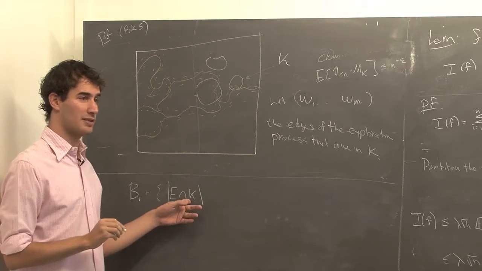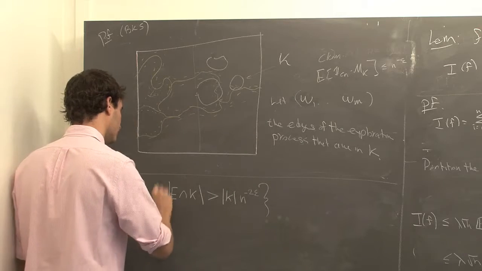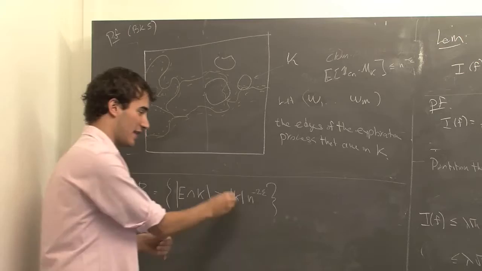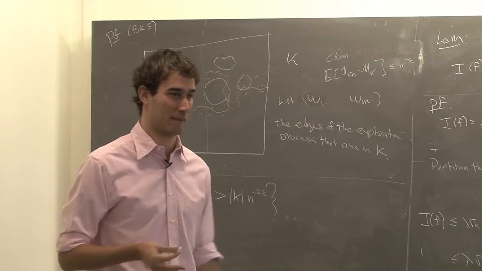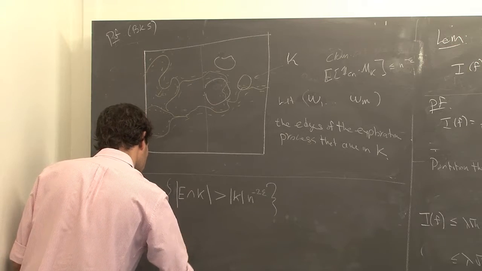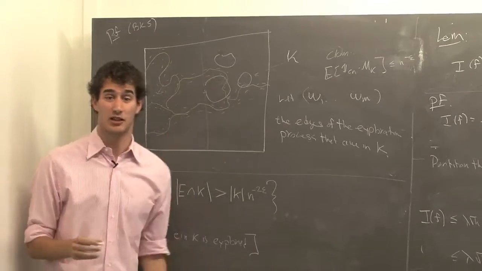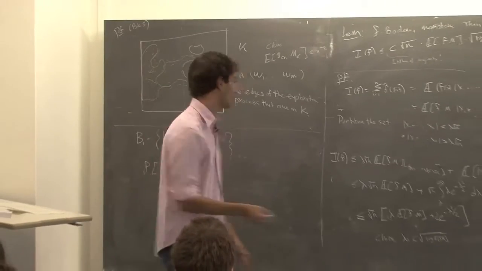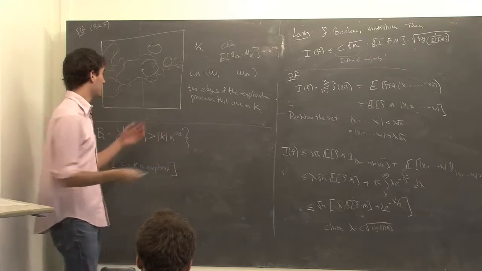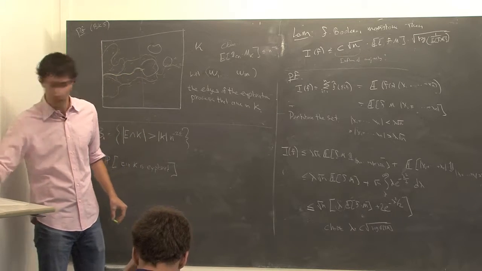If I look at my set of explored edges and I intersect it with K, what's the probability that I explore a large proportion of K? And by large, I mean anything, not just a macroscopically large thing. So first thing, probability: I fix an edge in K and ask, what's the probability that I even explore it in the first place? I have an edge right here, and in order to explore it, I need to make it to it first. That means I need to make some kind of open path, excuse me, all the way from my boundary to the edge.